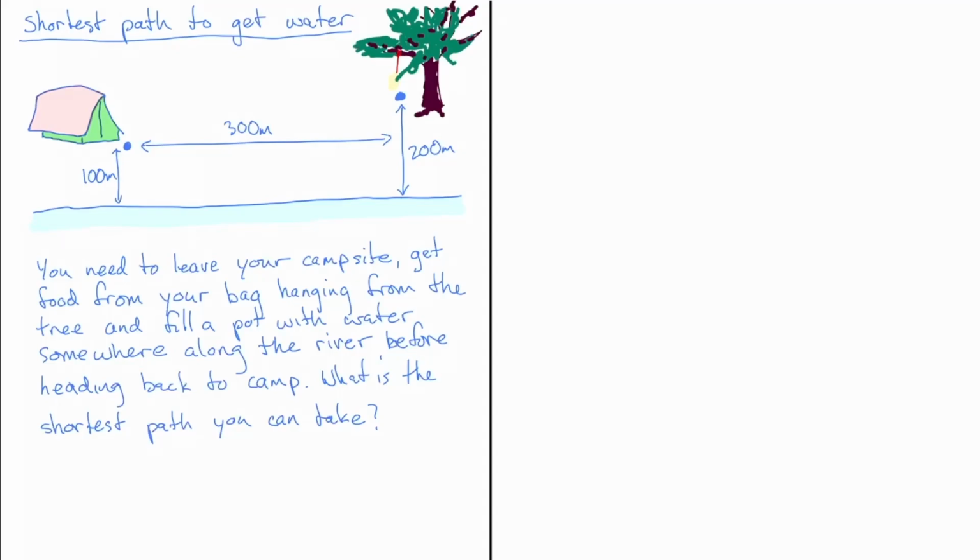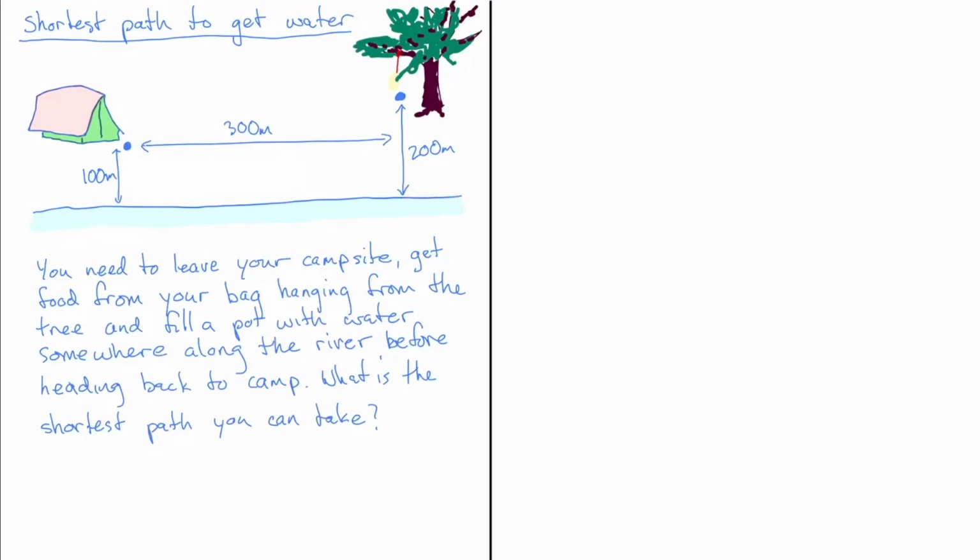And the path that I just showed you is clearly not a great one, because if I take these 2 paths to the river and back from the river to the tree, I can also just move a little bit closer, and the path from the campsite to the river will be shorter and the path to the tree will be shorter. So any points out here will be inefficient ones. Similarly, any points out here will be inefficient.